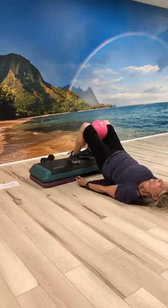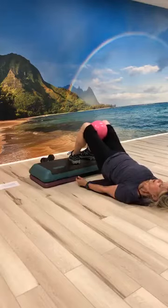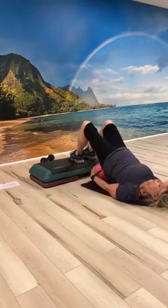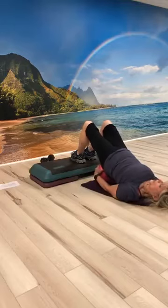Four, three, two, hold it, now squeeze the ball. Squeeze, two, press against the ball. Eight more, eight, six, four, three, two, now just squeeze. I want you to remove the ball. You're gonna place it under your hips. I want you to try not to let your butt touch the ball.